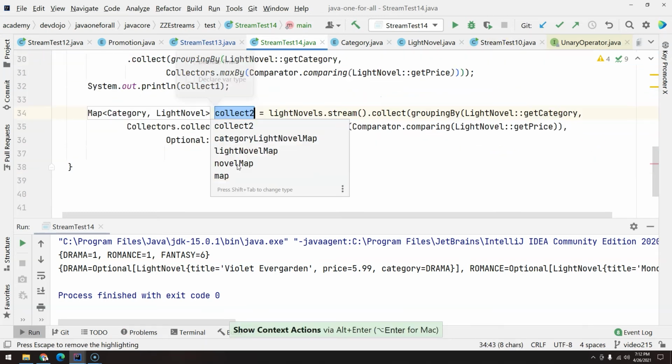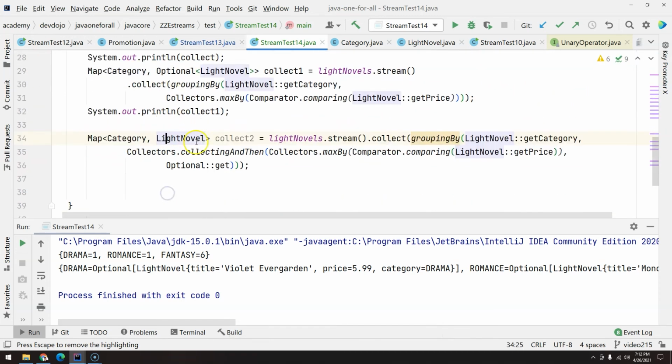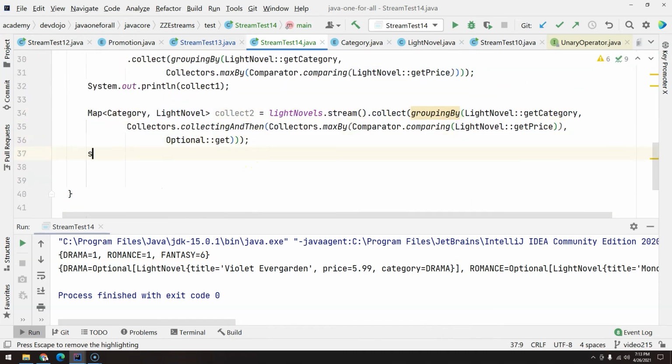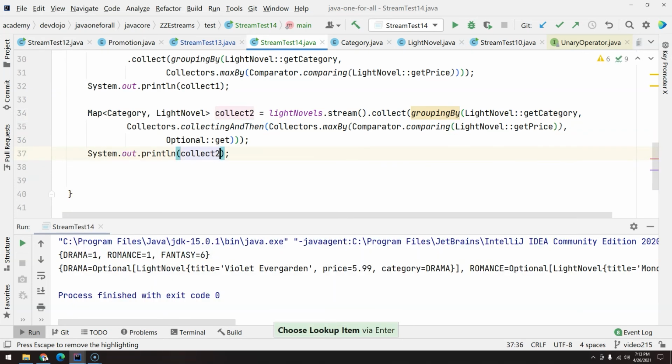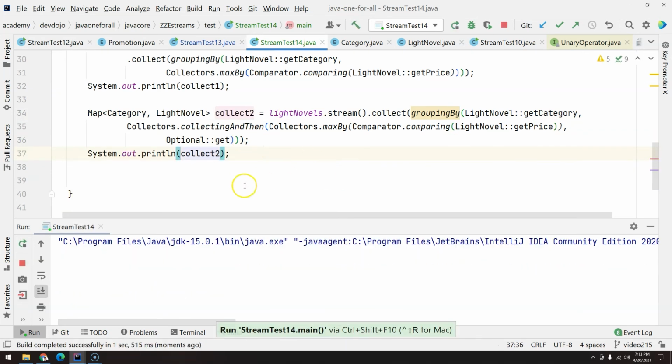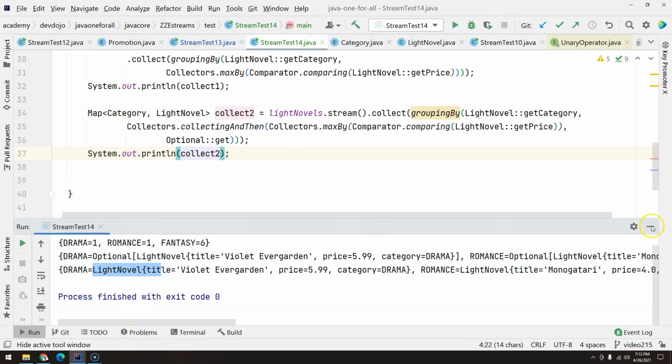Now Alt Enter, introduce a local variable, and now you can see that we have the category and the light novel. And we can print here. Collect two, Ctrl Shift F10. And now you have here drama and the light novel without the Optional.